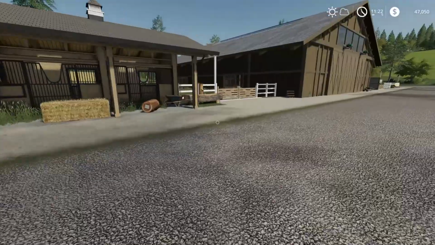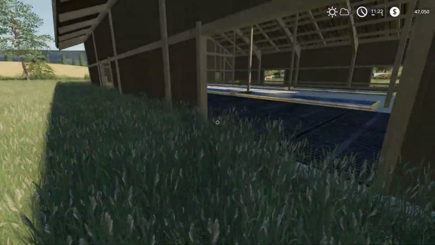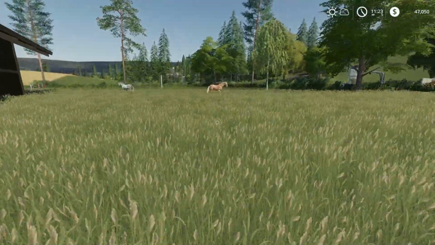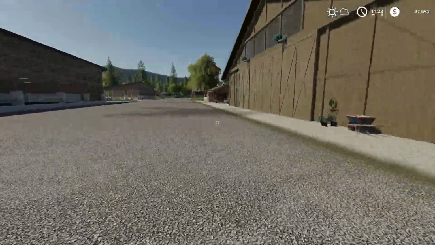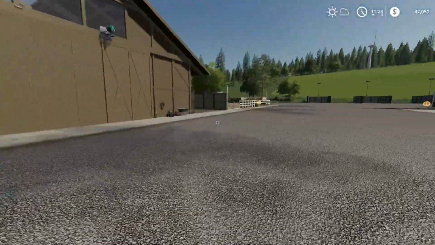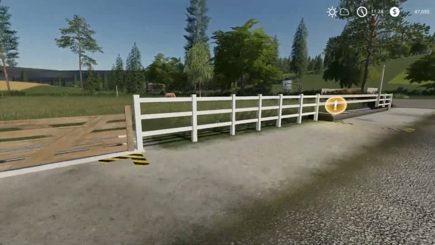Over here we have the horses. And yes, you don't get to see this very much when I'm playing. But same sort of thing as the sheep, same setup. And go through there. And we have the horses there. Now all the animals have manure collection. And the sheep obviously have the wool. Horses, they don't have anything because they're just used for riding and selling.